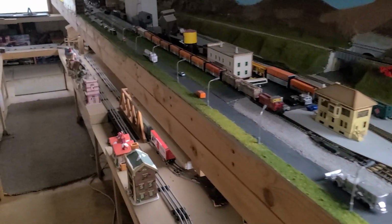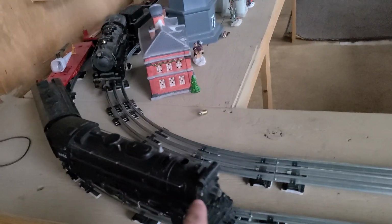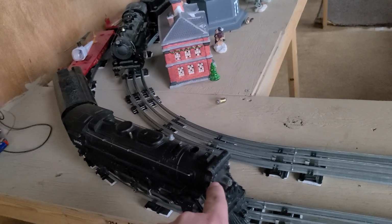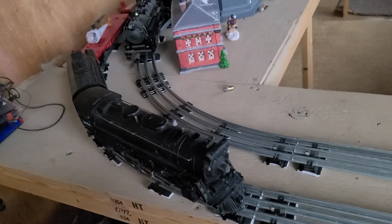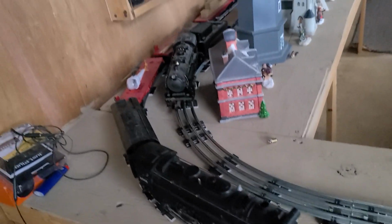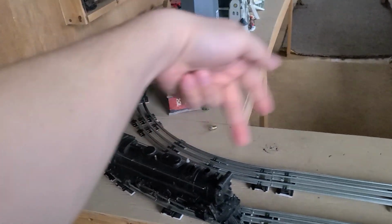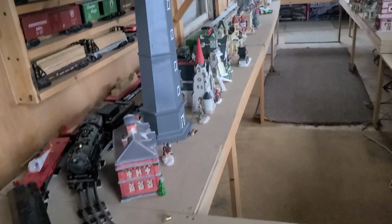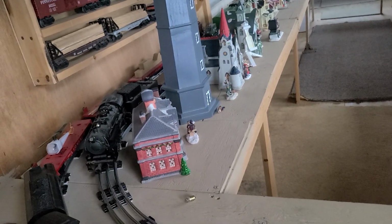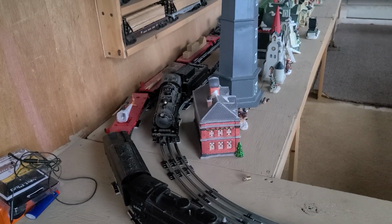I ran my O-gauge since I got back. I got my post-war Hudson fixed. It quit smoking, and I got that fixed. And then the light wire popped up a little bit, so it was touching inside here, grounded out, and blew the light bulb. Got that all fixed. And today I realized, why do I have my two trains going this way when I have one train running around on the opposite side? So that's what I'm going to do later. I'll just flip that train around and go from there. It's going to be pretty sweet. But yeah, everything's been going pretty good.